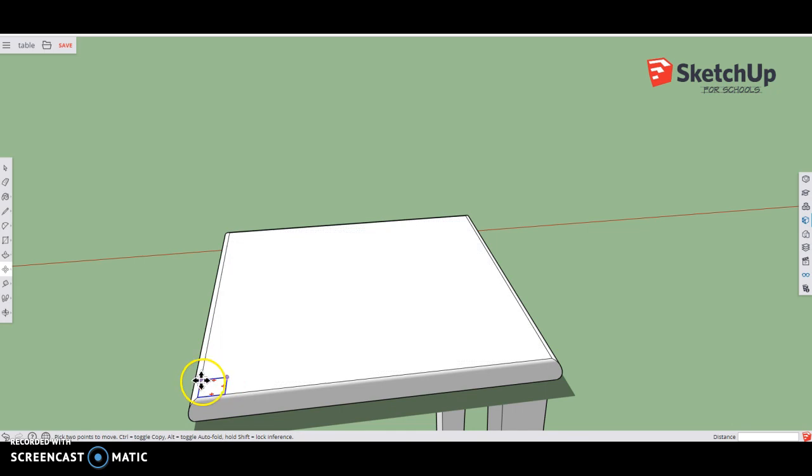Press Ctrl, that needs to be the endpoint. After I copy it, I'm going to press, not times, I'm going to press division and 3. I'm going to make 3 more copies, and then they'll be separated equally.